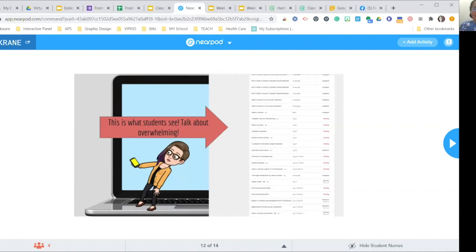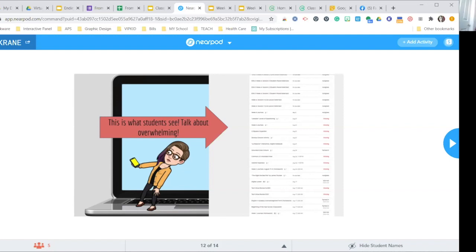Oh, and I took this from one of my students' Google Classroom pages, and this is another reason why I know that we have to simplify and back off just a little bit, or at least I do, because here's this list of to-dos, and we're just 4 weeks in. I think I took that screenshot 2 days ago. Looking at that and talking to my students, if they see this in every single class, every single subject, that's really overwhelming.